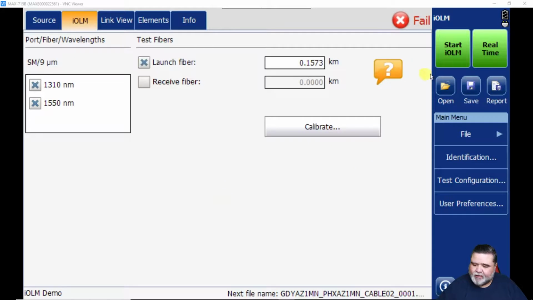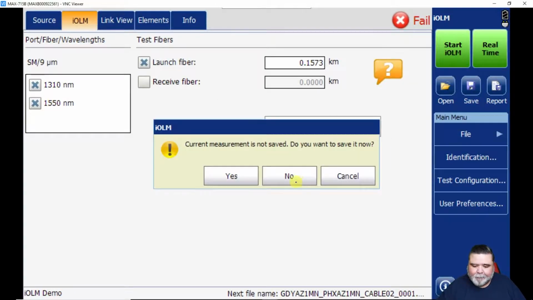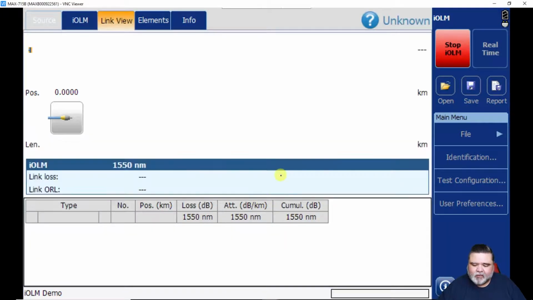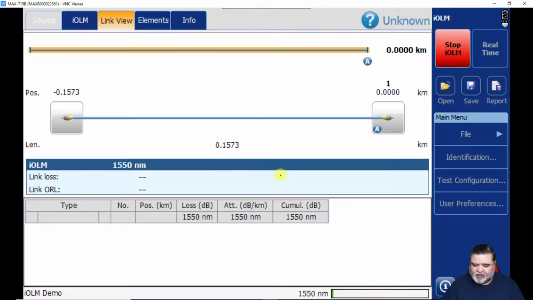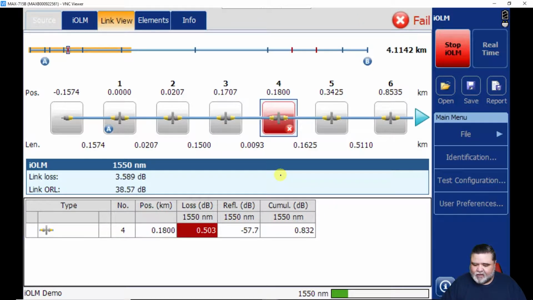Now we can go ahead and hit the Start iOLM button up here at the top to begin the test. So I'm going to go and hit that. And what's going to happen is iOLM is going to send out multiple acquisitions at multiple pulse widths, at multiple averaging times, and kind of stitch that information together. So you'll always see an event at, say, 50 feet, and you'll always see an event at 50 miles. And so it's like having a short shot, a mid shot, intermediate shot, long range shot, all in one shot. And so it's very amazing.